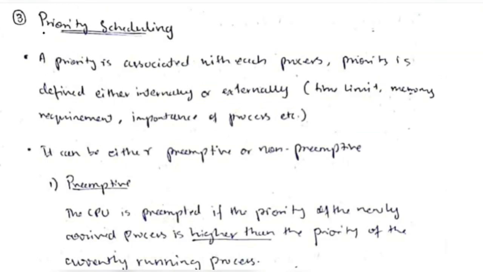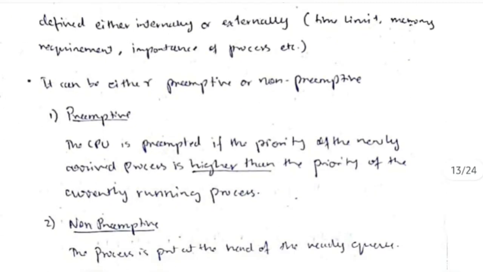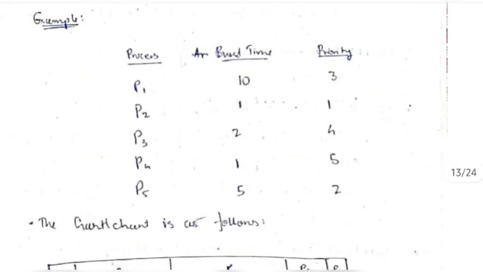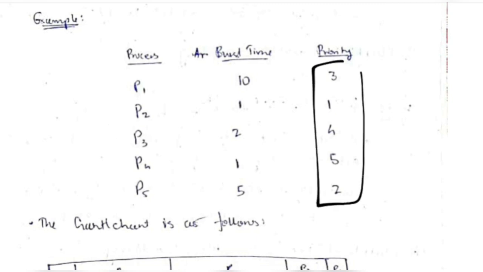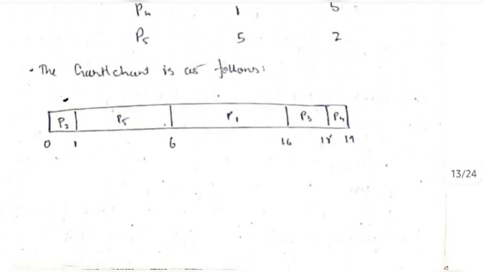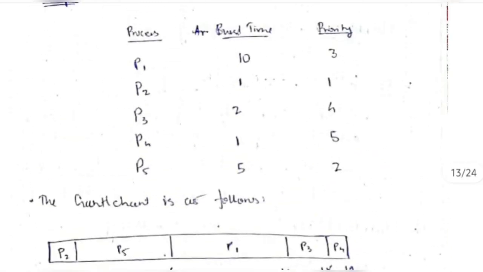And the third one is priority scheduling. That means there will be priorities assigned to the tasks, and they will be executed according to the priorities. Suppose these are the priorities here, and according to these priorities the execution order is given. The first priority is given to P2. So P2 will have the first execution at 0 milliseconds, and P2 takes how much time? It takes 1 millisecond, right?